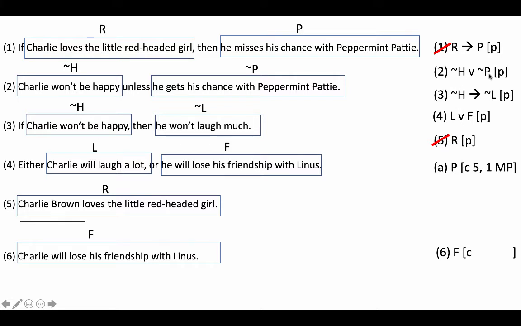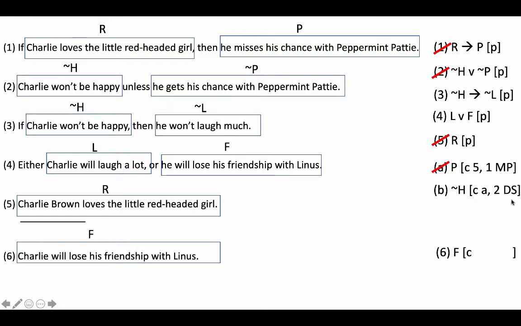But not H or not P combined with P does, because P tells me P is true. And this one here, number 2, says either H is false or P is false. Well, since I know P is true, I know it's not the case that P is false, which means since one of these must be right, it must be this one which is right. That is, not H must be right. So H must be false, and I draw that conclusion from little a here and number 2. So I can cross those out.